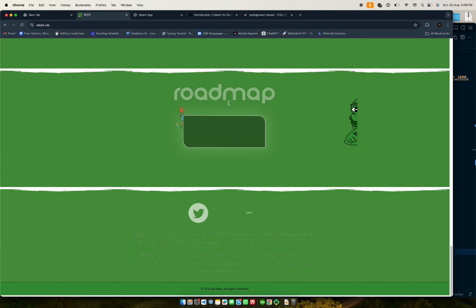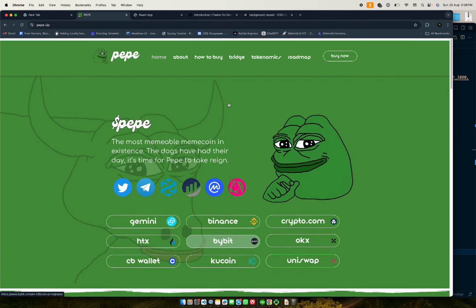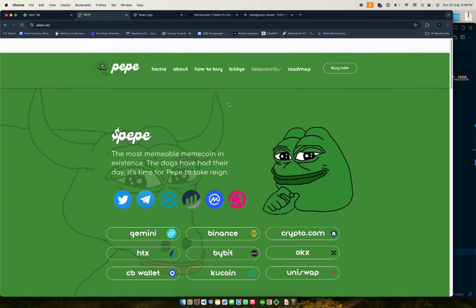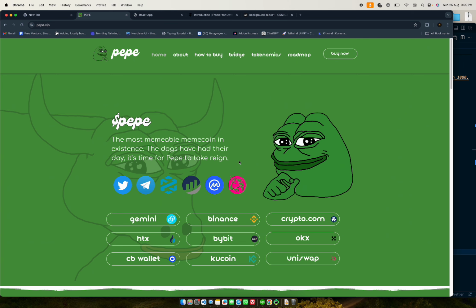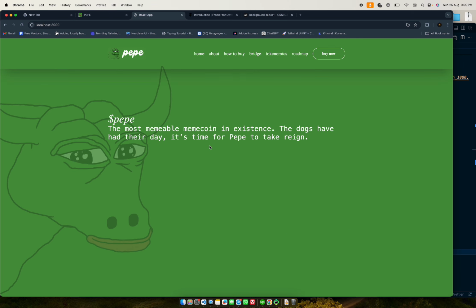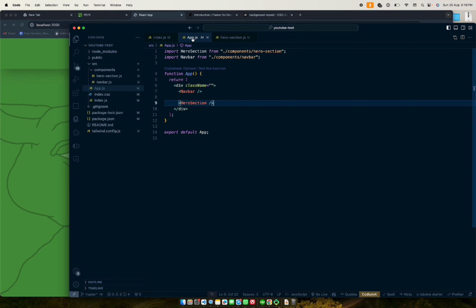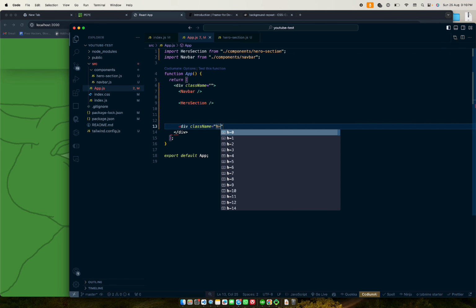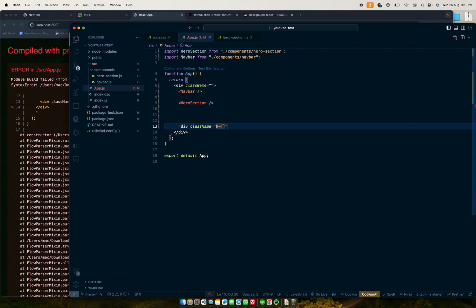If you refresh this page, you can see the animation. If you scroll down, and then scroll back up, scroll down, scroll back up, the animation only shows one time and then it goes away, right? But in this side that we're doing, I want it to show the animation anytime the user scrolls to that section. Okay, this is what I mean. I want you guys to properly understand this. Okay, so we're going to say br, no, we're going to say div with a className. We're going to give it a height of 300px.